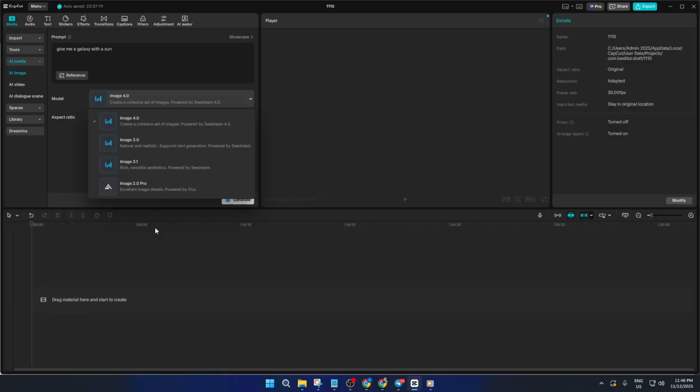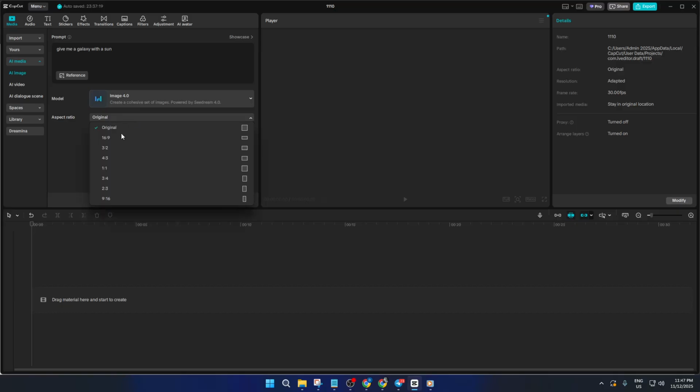After selecting a model, you'll set the duration and aspect ratio. Duration matters if you're creating short animations or looping visuals. For still images, this step helps determine how long the image will appear, especially in video timelines. Aspect ratio is crucial for fitting your image to the right platform. For example, a square ratio is perfect for Instagram, while a widescreen ratio suits YouTube or presentations. Don't worry if you're not sure about the settings. You can always experiment and preview. Once everything looks good, click Generate.